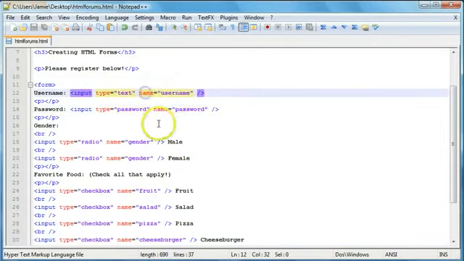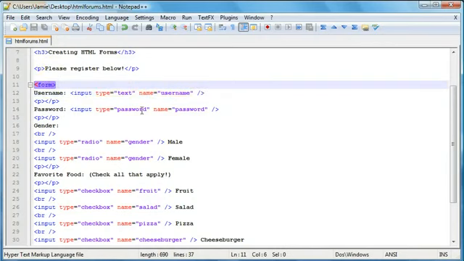If you remember from the previous tutorial, what the name attributes do is send whatever the user entered to the PHP page, or whatever other page you're using. So if you remember last time, I forgot to actually enter this in here, we had an action associated with our form, and what the action does is it tells the browser basically where to send the information. So depending on what you're doing, if you're setting up a registration form, you might want to call the action register or register process.php or something like that. So we'll just call this process.php just to keep it simple.